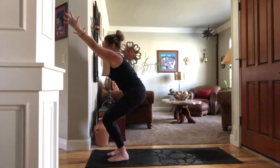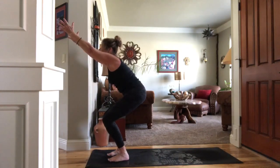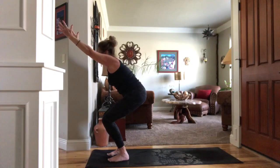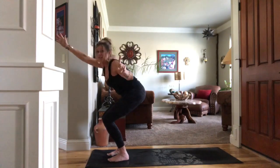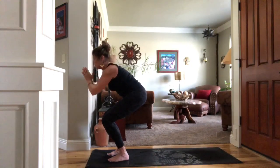Utkatasana. Sit back on those heels a little bit, but press through with the big toes as well. It engages our inner thighs, firing them up. Again, bringing your hands to heart center now or later, either one. Breathe. This is good for if you never want to sit on a dirty toilet seat. Bring the hands to heart center now.